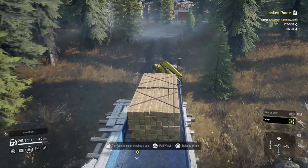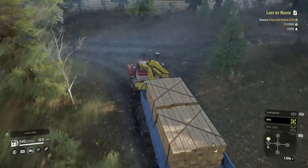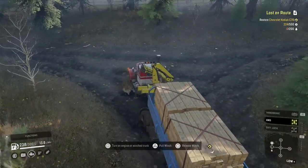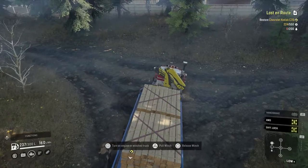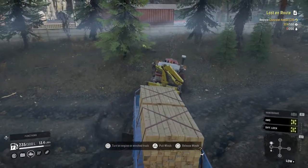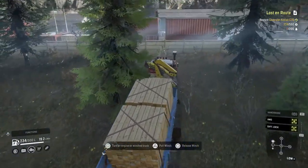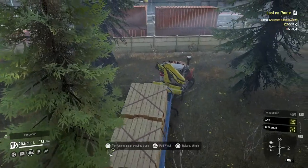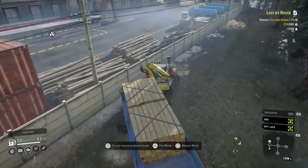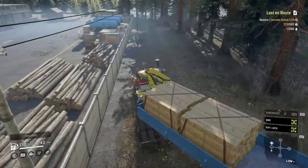Go all the way round. In fact, yes, we are going to go all the way round. I'm going to retrace my steps that I did to get here in the first place, so we'll just try and fight our way through this mud. There is an entry point just to the left here where there's a cyclone fence, a wire fence, but it's a bit hard to navigate, so we might... I'll just try and come this way. I'm hoping that that's going to be... Oh, no hope. Not even close.